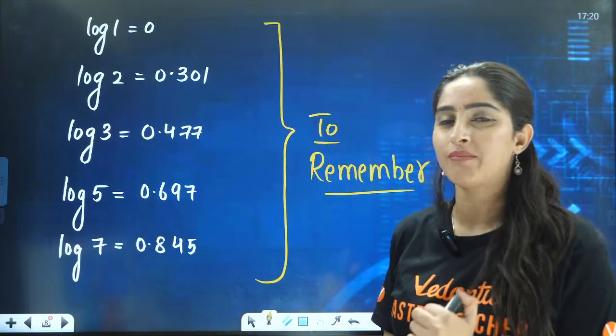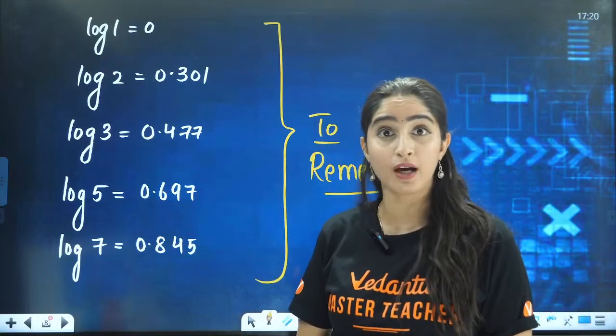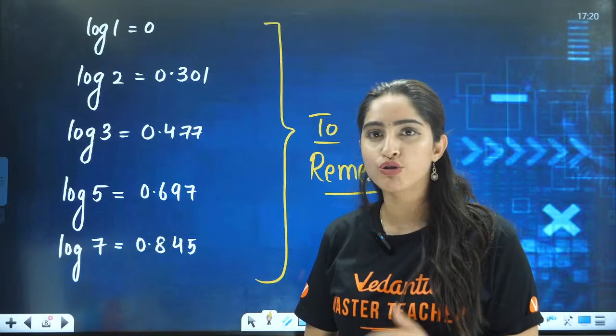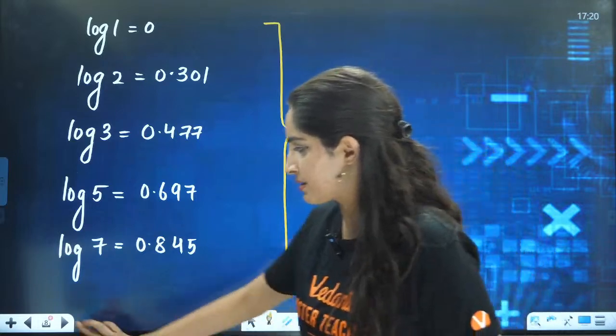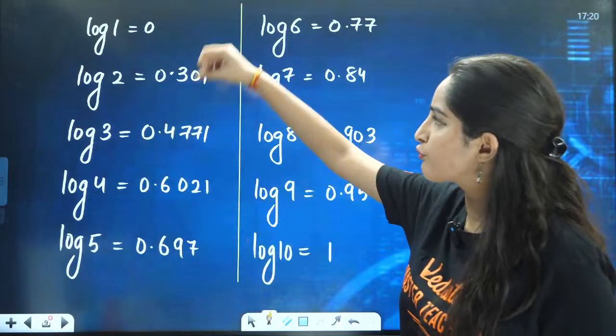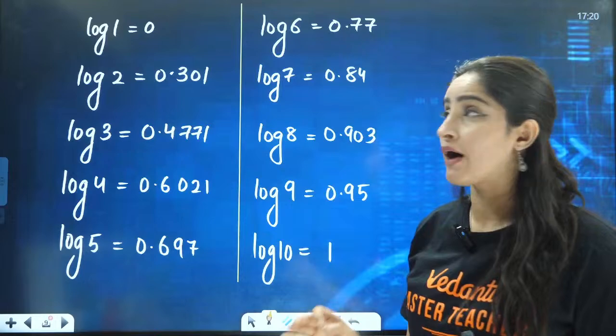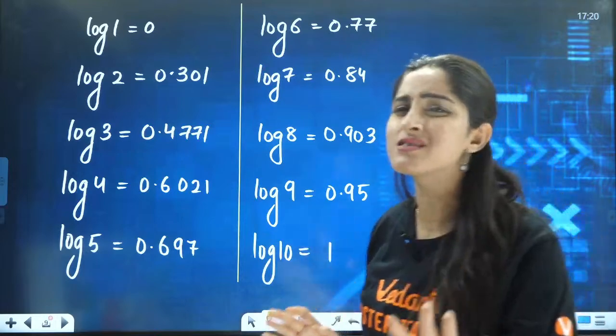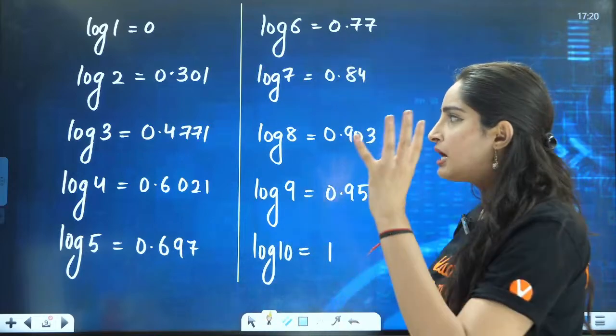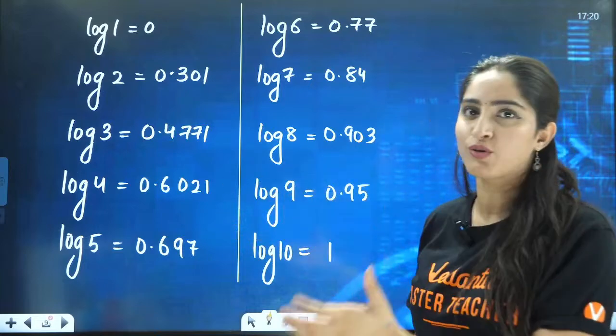I know you will find it tough, ma'am. This is very tough, ma'am. So how to remember this, right? Now, if you see throughout from 1 to 10, I have written the values for you. Now, let us see how to remember the values from 1 to 10. It's very simple, right? I'll give you a simple observation here on how to remember.